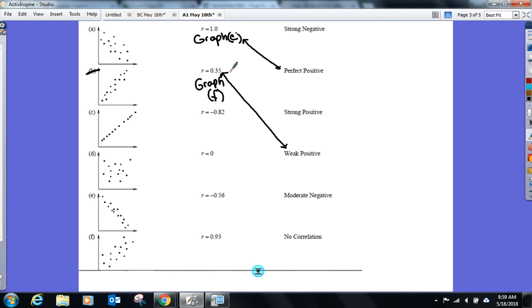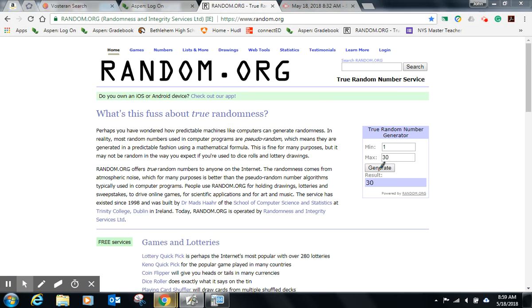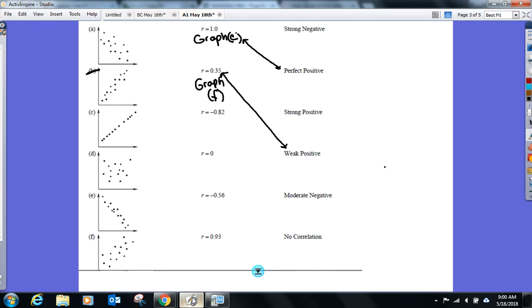All right, first time we're dealing with a negative now. Negative 0.82. Negative 0.82. So definitely should be going downhill. And 0.82 is pretty close to 1, so it should be kind of packed in. Which one are you looking at here? Here you go, 22. Which one are you looking at? Choice E, yeah, I like it. Going downhill, pretty packed in. Graph E.